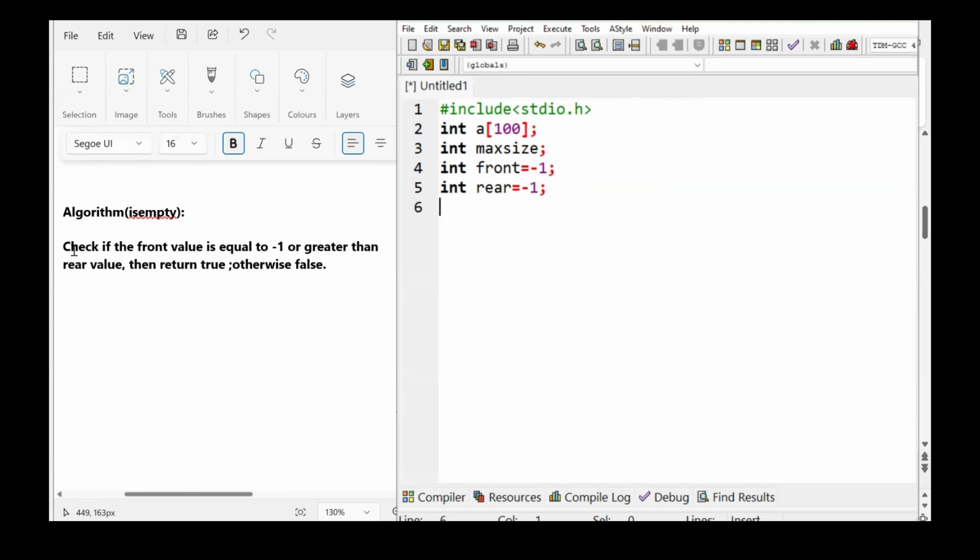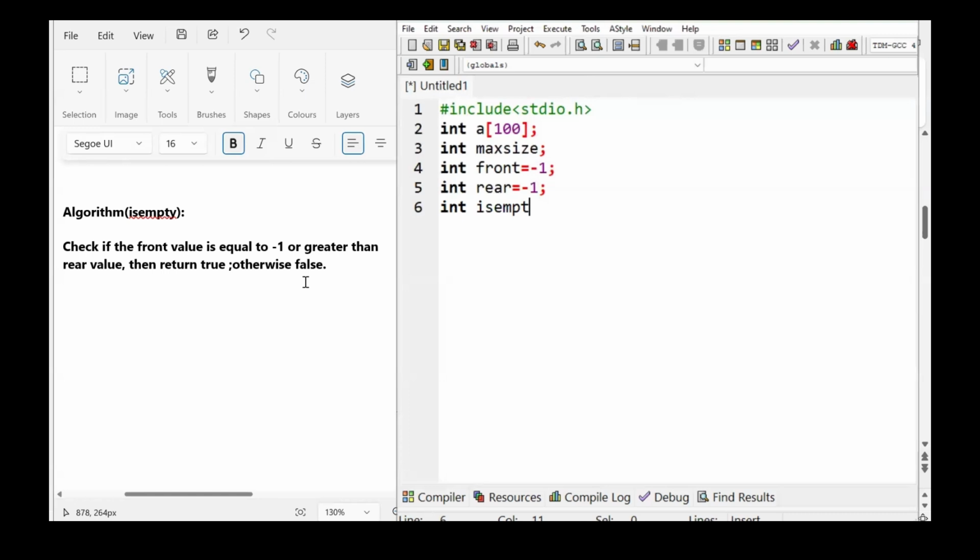This is our algorithm: check if the front value is equal to -1 or greater than the rear value, then return true, otherwise return false. Return true means 1, otherwise it returns 0. As the function returns an integer value, we have to write integer.